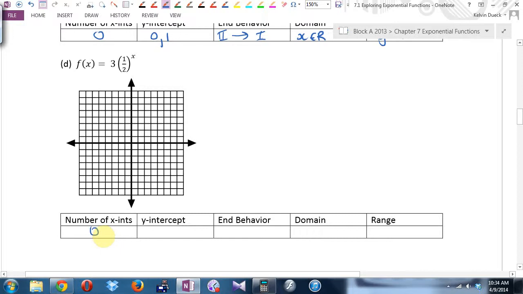Can you tell me what the y-intercept is going to be? 0, 3. Let's put that on our graph because that fits. And now that I have that, that's really the key point. I know this graph is going to go through 0, 3, and it's going to do that. You notice I didn't use a graphing calculator. I just memorized the shape. Because every single exponential graph looks like what, Justin? Or? Yep.